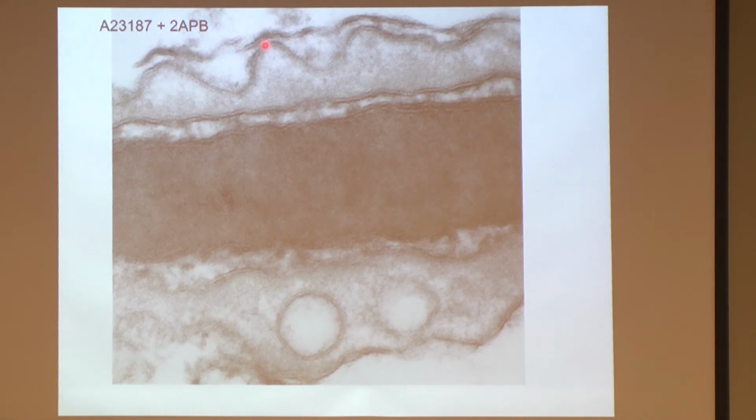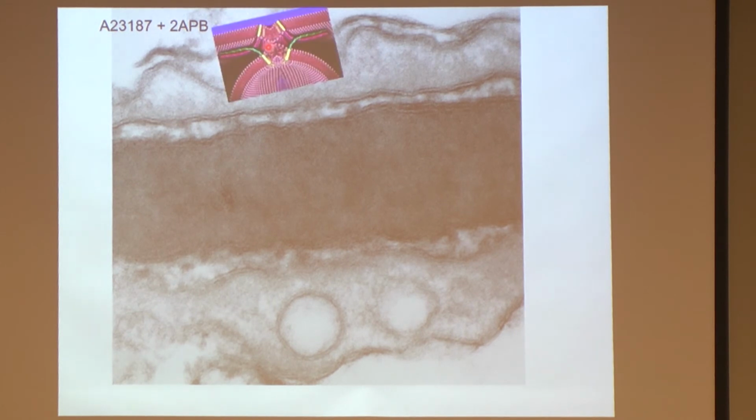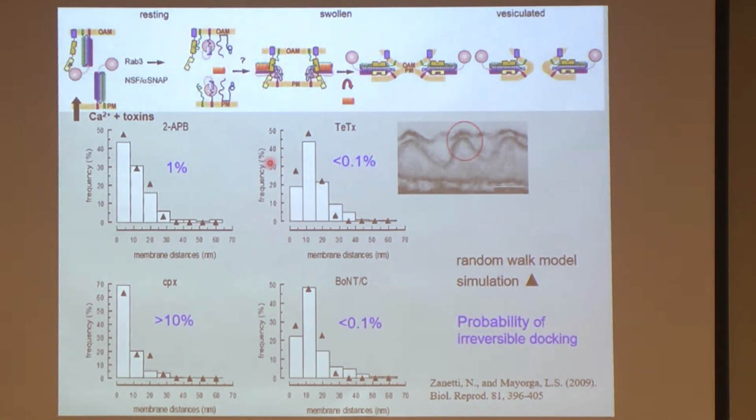You remember that we said that we believe that this apposition is part of the fusion machinery. And if you remember the scheme, the previous one, SNAREs should be there, bridging the two membranes that are going to fuse. So what happened when we destroy SNAREs? When we hydrolyze SNAREs using neurotoxins like tetanus toxin or botulinum toxins?